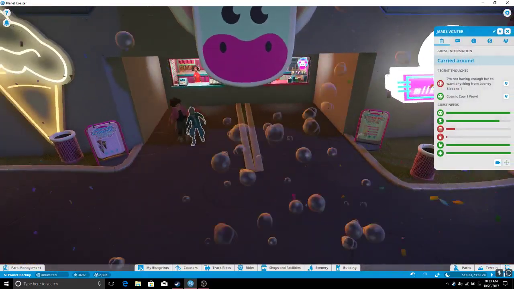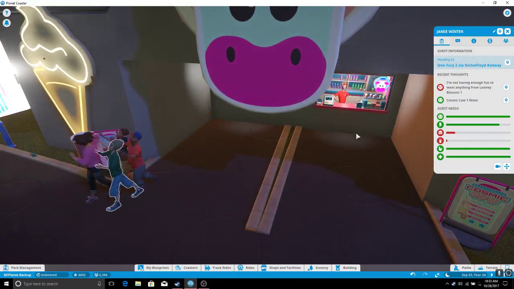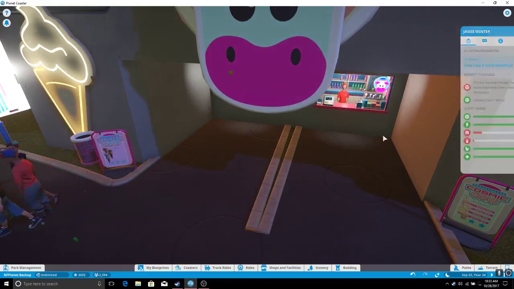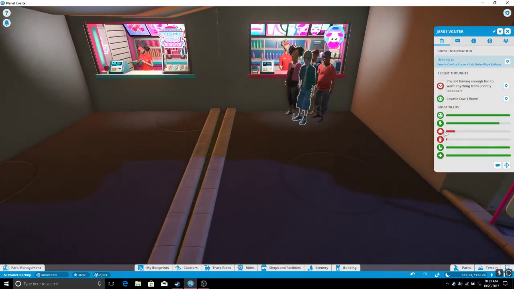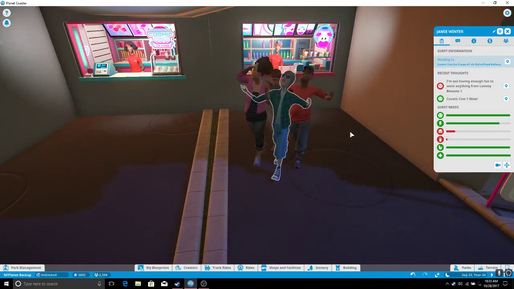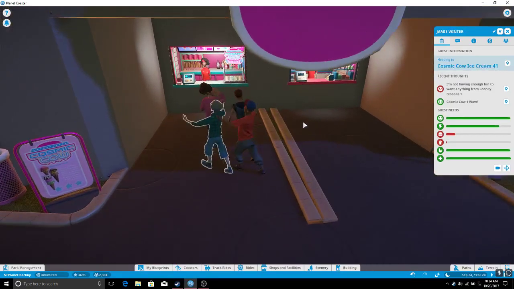But let's see, if I just plop people down here, for instance. Do they actually want to eat or get a drink? Because, seriously, you guys look very hungry and thirsty. Alright.